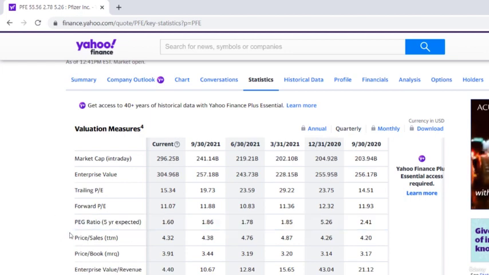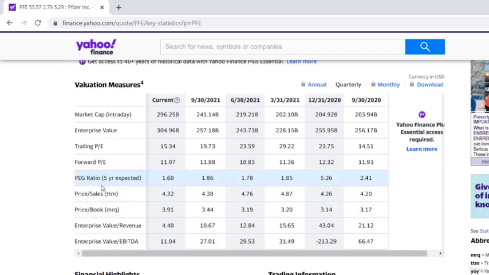The PEG ratio, which we like because it's price to earnings plus a growth number, this is a 5-year expected growth, 1.60. And as you remember from that lesson, we're looking for something less than 1.0 as terrific for a PEG ratio. But this isn't bad at 1.6. That's for the price you're paying for its earnings growth, not bad at all. Price to sales actually is very good. You're looking for something below 4, certainly below 1.0 is fantastic when you're looking at price to sales. 4.32 for a big brand name company, it's been in the news a lot, and as a well-established dividend payer, the price you're paying for the future sales is not bad at all. So that's where you can find that.